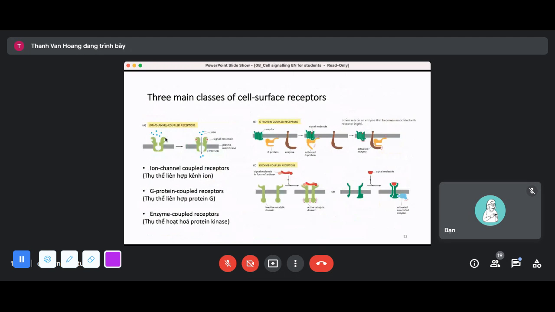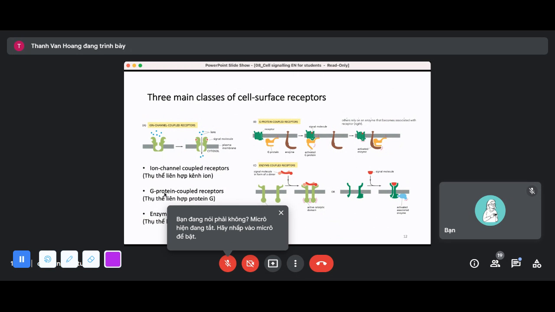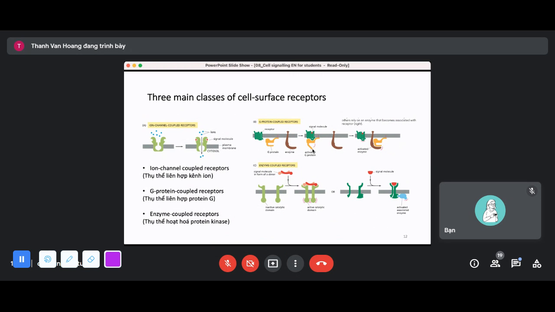Here. Do you remember this slide? We talked about the three different cell surface receptors. We have talked in great detail about the G protein coupled receptor, right? Do you remember the alpha subunit of the G protein is activated through the signal and receptor complex, and then it activates the target protein or enzyme, right? Okay. Now we come to the third group of receptors, the enzyme coupled receptor.